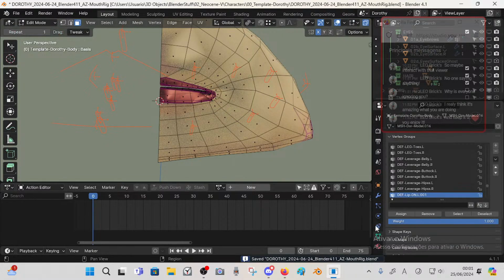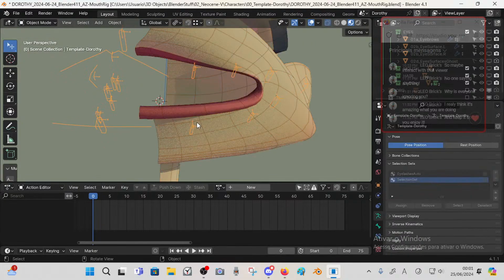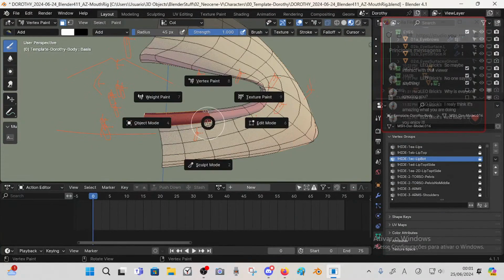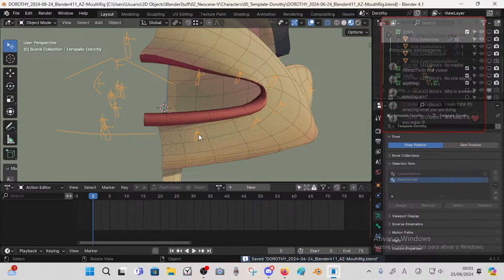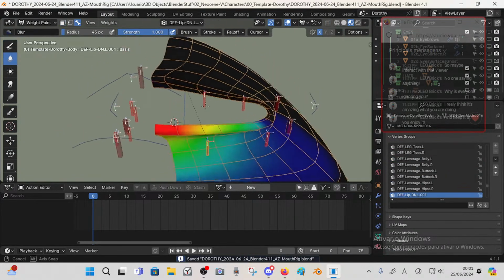Let's change this selection to lip bot, I think. Yeah, this one. All right. Save. Did I fix this one already?